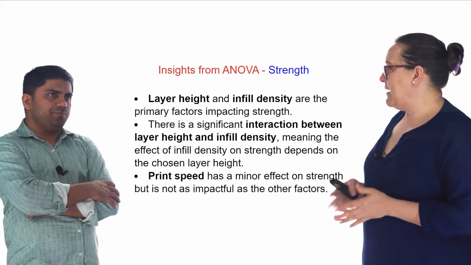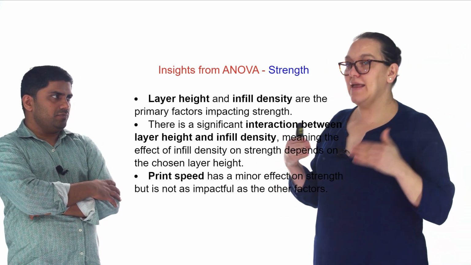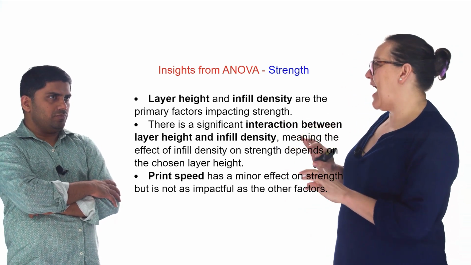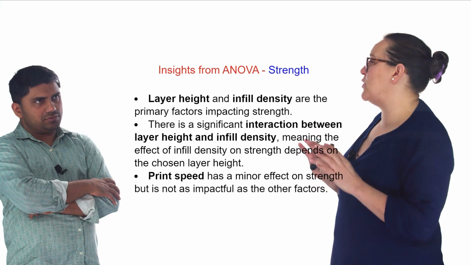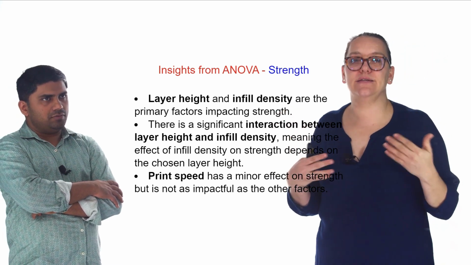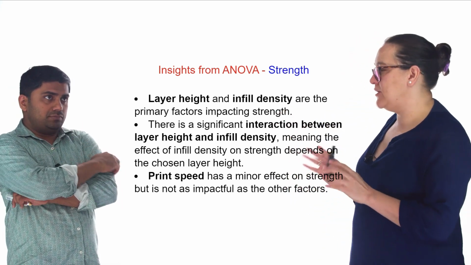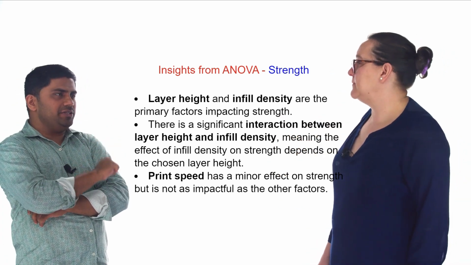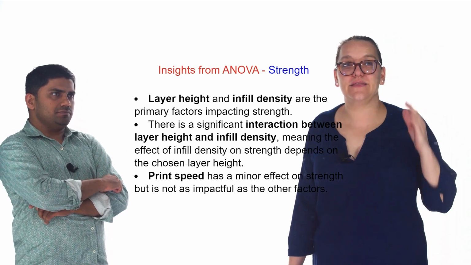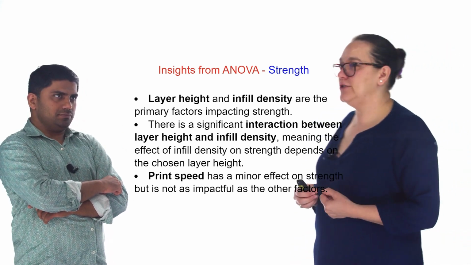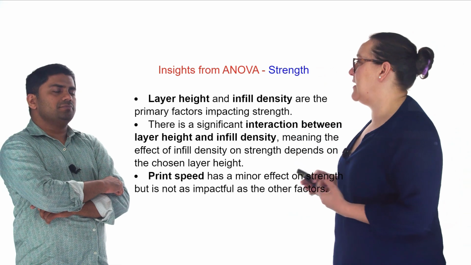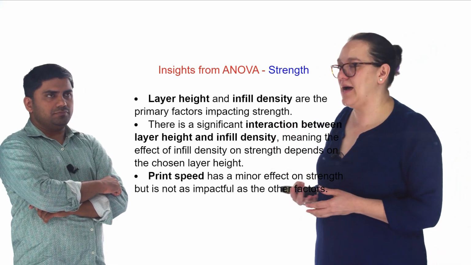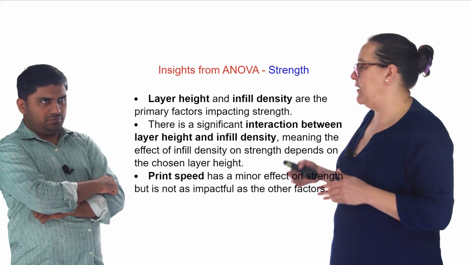Okay. So what we are missing now is, since we have 3 responses, to look at which of the settings are best for the 3 together, because from the insights you can start looking at which combinations to use from one and the other. The first priority is strength. The second priority is the print speed. Okay, excellent. So he wants a good strength, and then the time. He cares about the time. So I guess the surface roughness is a little bit less important, because they can cover it with some other material or something.